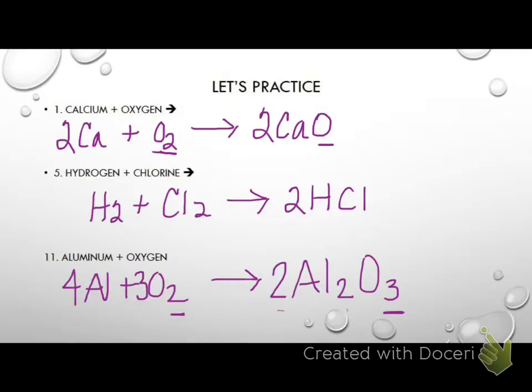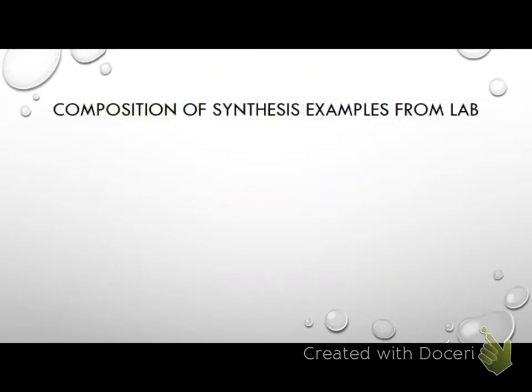Now we're going to talk about the lab a little bit. These are some examples from the lab. There were actually quite a few synthesis examples from the lab. I will tell you that the ones that we did that were synthesis, so that you make sure you understand that, was when we burned magnesium. So burning magnesium.